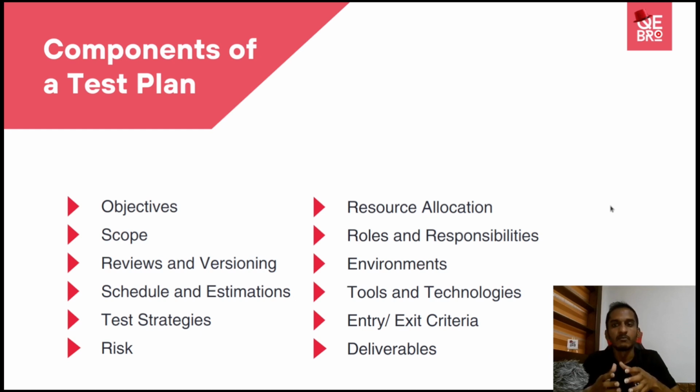So it will have more detailed information for each phase, because the master test plan covered all the phases. For the phase test plan, now you know more about each phase, and the scope is reduced, so you can add more detailed information. Then you can create specific test plans as well for each type of testing needed. For example, if you do performance testing, you can create a test plan for performance testing. And if you are doing accessibility testing, you can create a test plan for accessibility testing itself. So those are specific test plans.